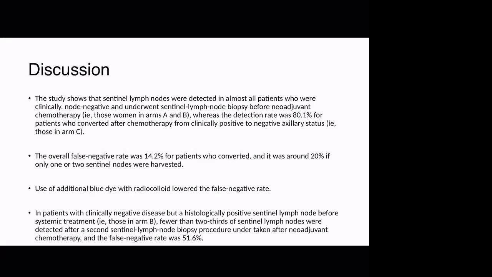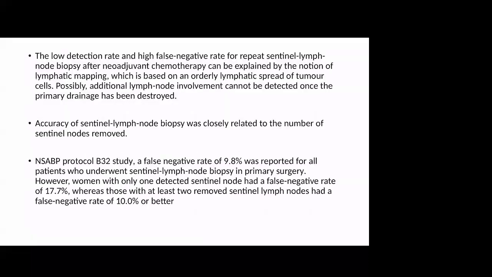And I explained to you why, in the clinically node negative patients who were taken up for sentinel node biopsy before neoadjuvant chemotherapy and then later evaluated with a sentinel lymph node biopsy, the false negative rates were higher. It was because you had actually done an SLNB before neoadjuvant chemotherapy. You have altered the lymphatics. So your SLNB is not going to work, because the dye is going to now take different paths, and you'll not be able to pick up the node that was initially cancerous. Okay. So the low detection rate and high false negative rates for SLNB after neoadjuvant chemotherapy can be explained by this. You have changed the order of lymphatics.